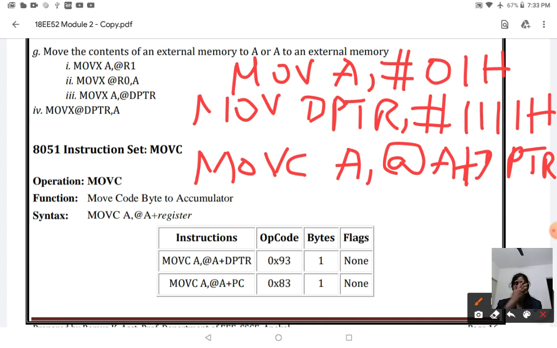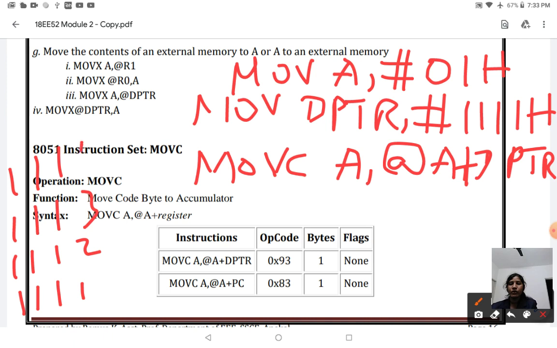Before that I'll tell what data is available in the memory. Consider the memory addresses 1111, 1112, 1113, 1114, and so on.